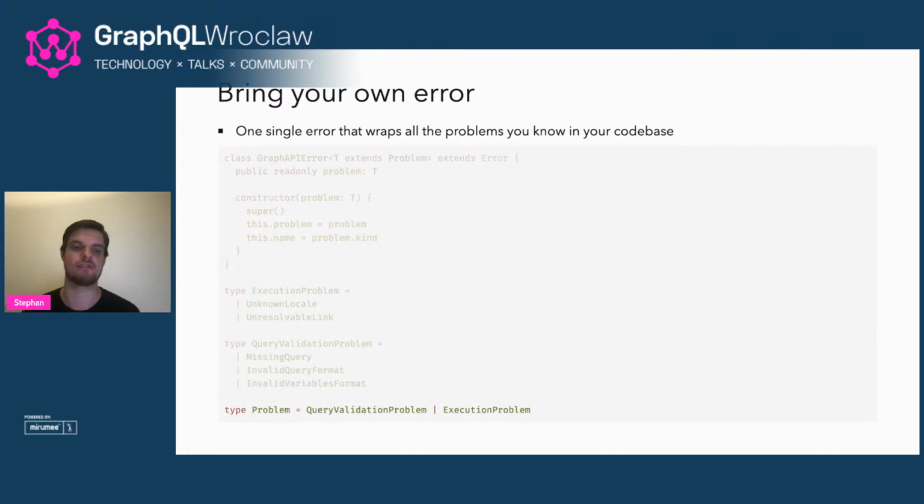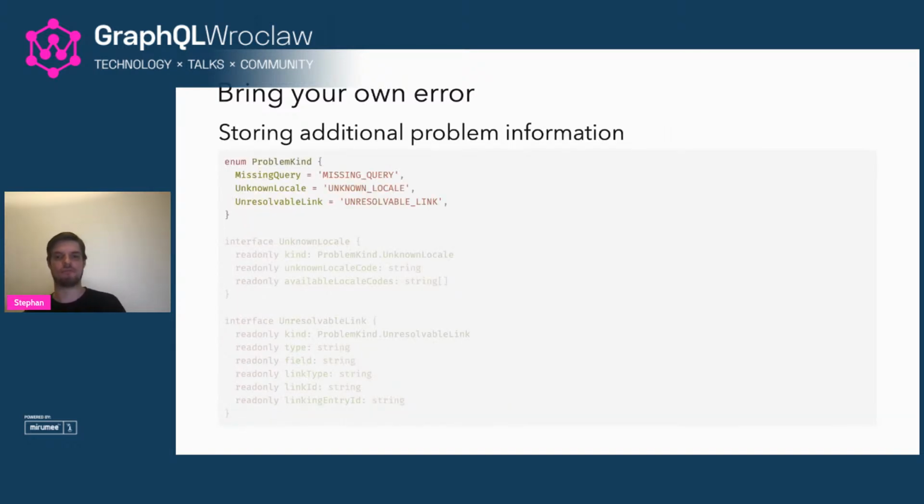As I said, you don't necessarily need to know TypeScript for it, but it is basically a union between the different types that you have. It says a problem can be any of those different problem types. These problems will be passed in when you're creating an error and will just be assigned to the error so that you can use them later on for formatting.